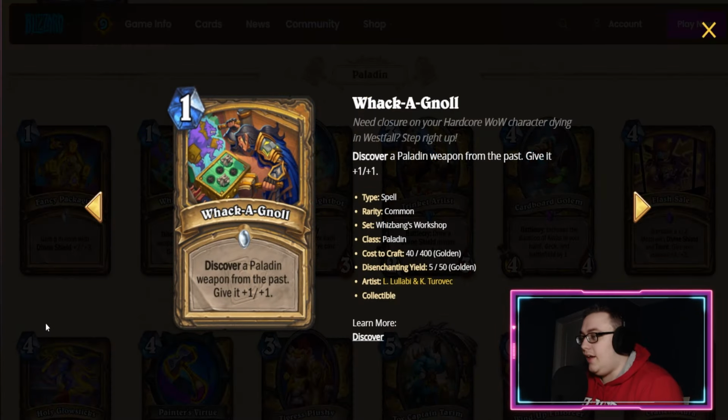Oh, and I forgot this. Whack-a-Knoll, 1-mana Paladin spell. Discover a Paladin weapon from the past. Give it +1/+1. I'm trying to think of any good cheap Paladin weapons. Maybe Unidentified Maul could be a good one to discover. It'll be a 3/3, and then it'll have that bonus effect where it could do a lot of things, like give your minions +1 attack. I think the Unidentified Maul would be a good weapon to discover off of this.